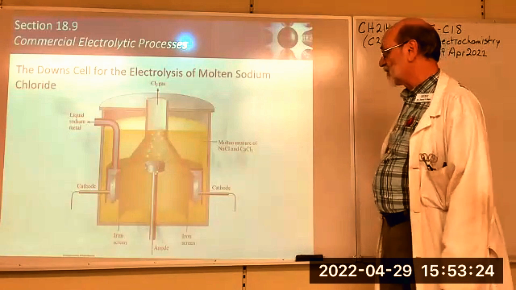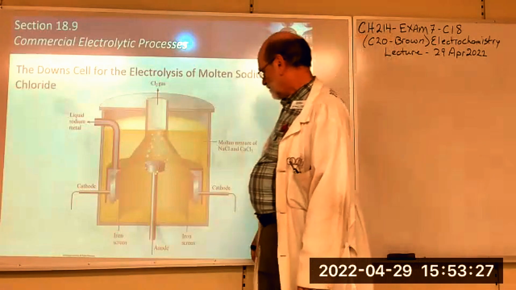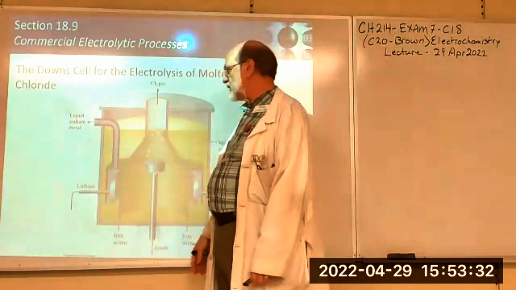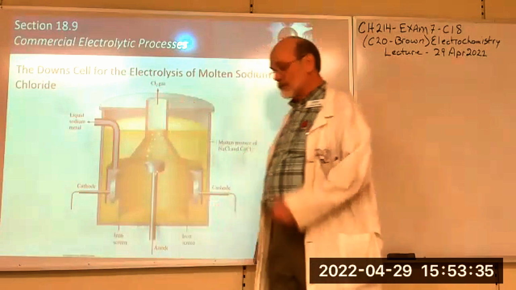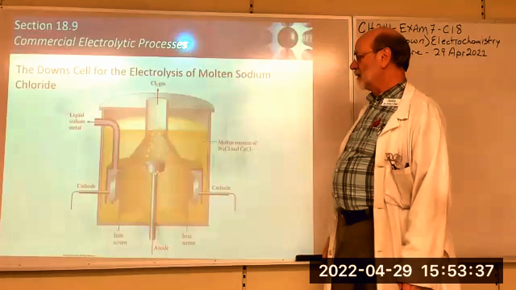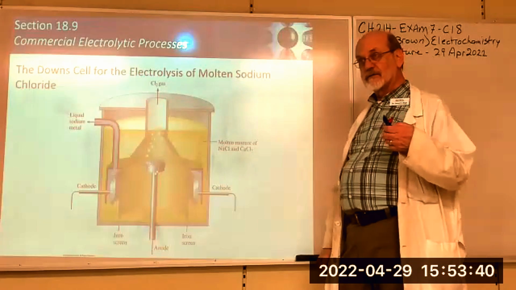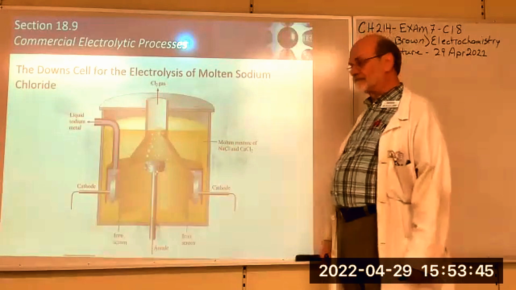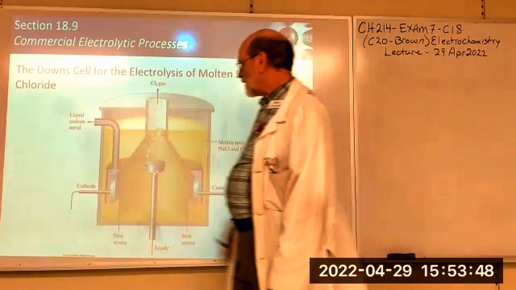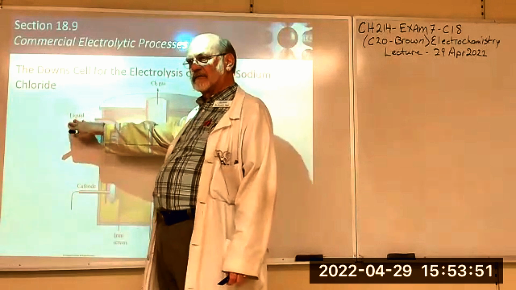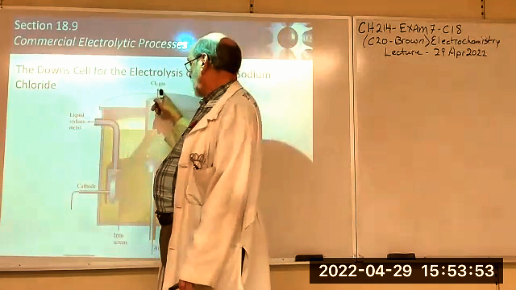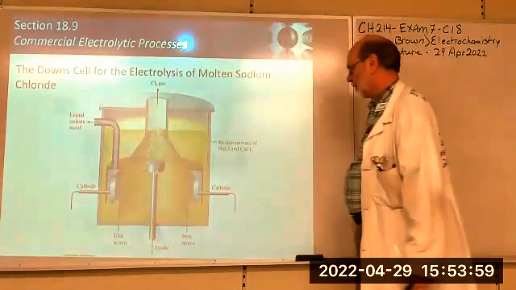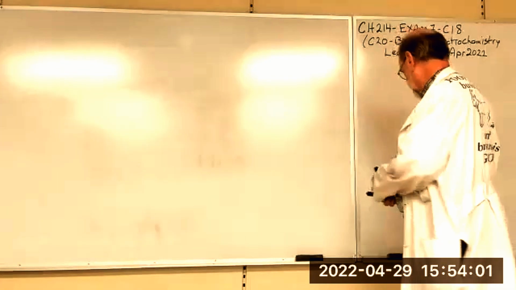Here we're producing chlorine gas and sodium metal through this device. You get your chlorine gas here, then you take the sodium off and do something with it. A lot of the chlorine gas goes to several places. One place it can go is to produce bleach. You can take sodium and make sodium hydroxide out of it, the base, and then bubble the chlorine back through it to make sodium hypochlorite, bleach. That's it. We're done.